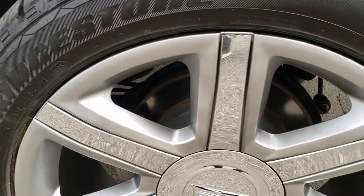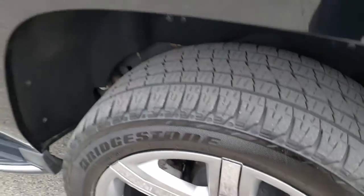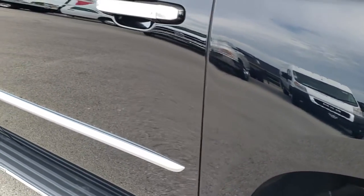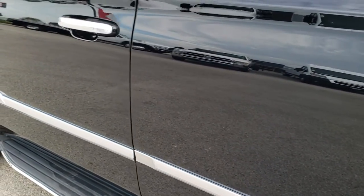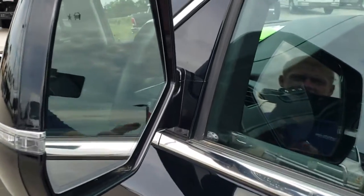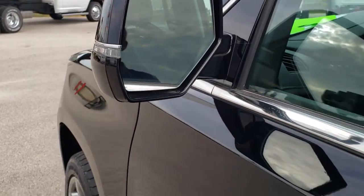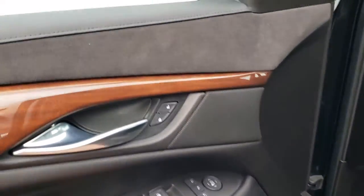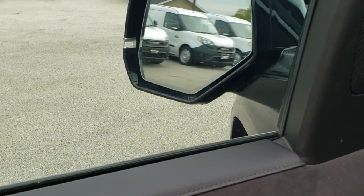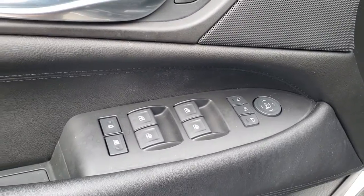For full disclosure, this back rim is in pretty nice condition. Down the rest of this side — no dents, no dings, very, very clean. This one has the blind spot monitoring and built-in directional signals. These mirrors are heated and do power fold in as well. Power windows, power locks, power mirrors.